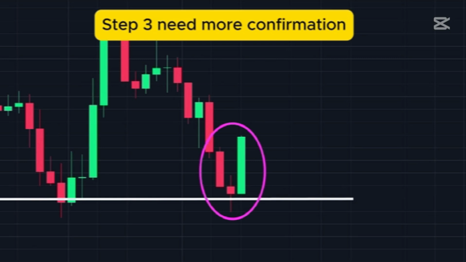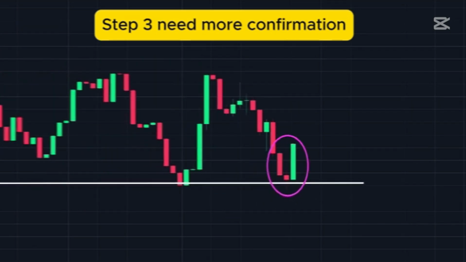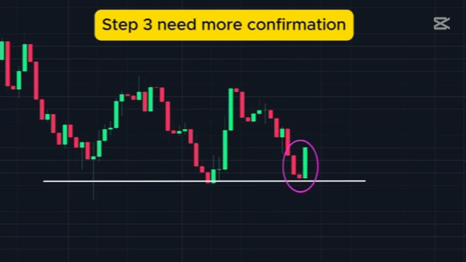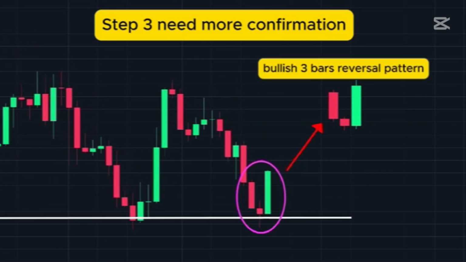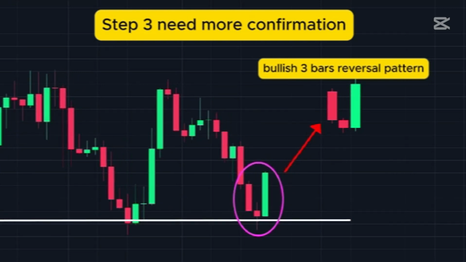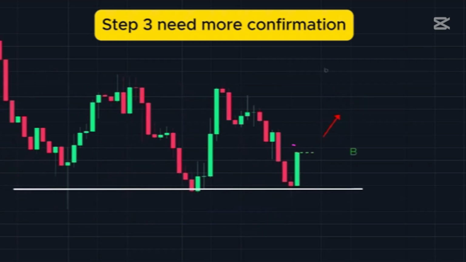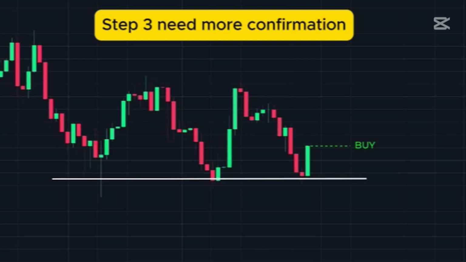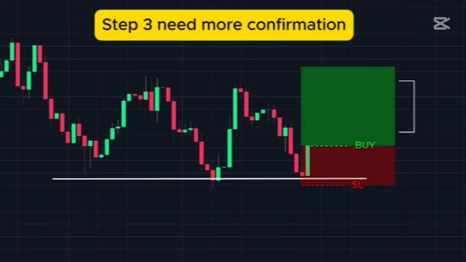It closes above the first candle body. If you remember from the patterns we learned, this fits the characteristics of a bullish pattern. This 3 bar reversal pattern suggests that prices may reverse to the upside. You can place a buy order at the top of the third candle, place the stop loss at the low of the second candle, and set the profit target at double the expected loss. As you can see, after placing the order, price has increased to reach the profit target.